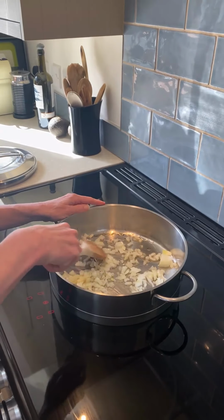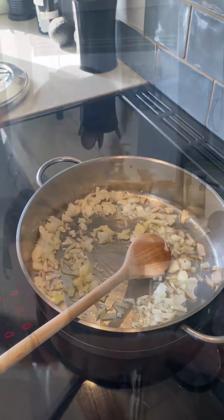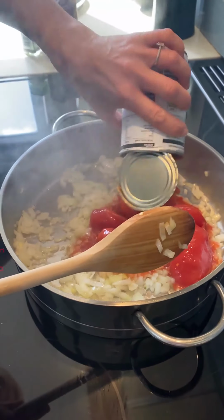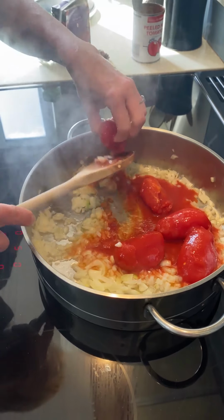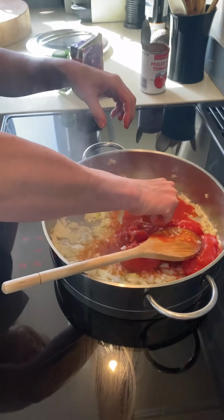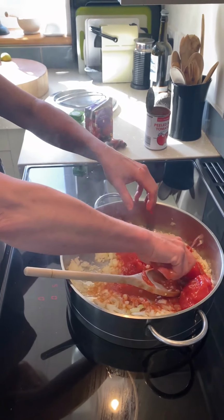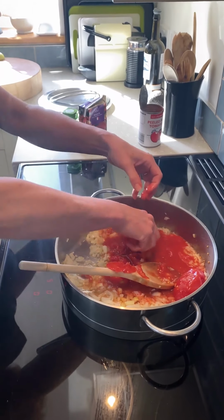Right, just get that going. Then I'm going to tip in some plum tomatoes here, which I think are better than chopped. I know this looks a bit messy. That's so grim. I would use the back of the spoon and crush them, because I'm not a heathen. Absolute heathen. No, but look, you've just got chopped tomatoes.